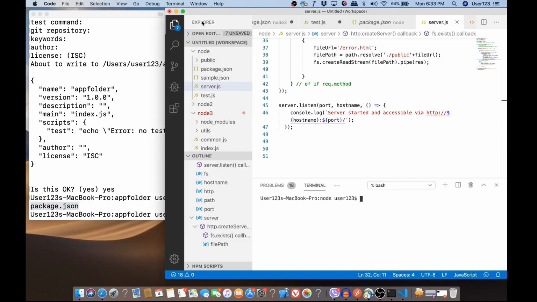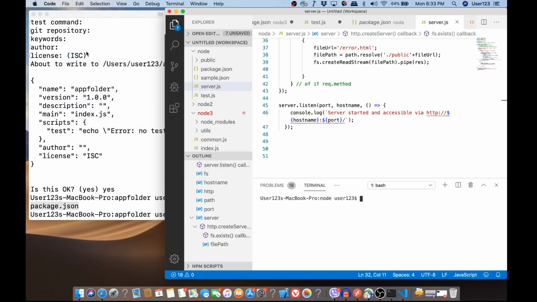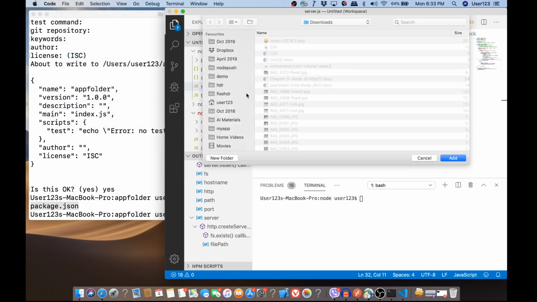So for example, I want to open the folder. I'll just do File, Add Folder to Workspace. When I want to add a folder, I probably should have created it already.